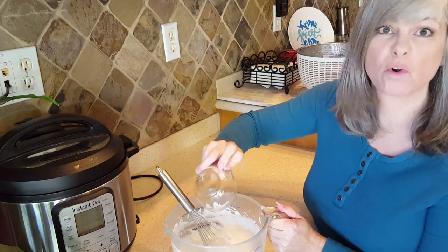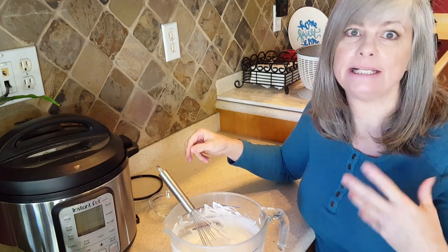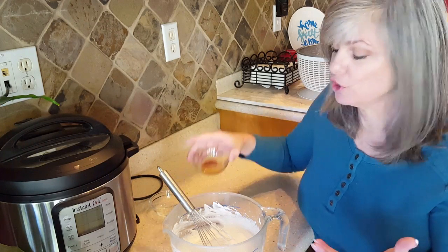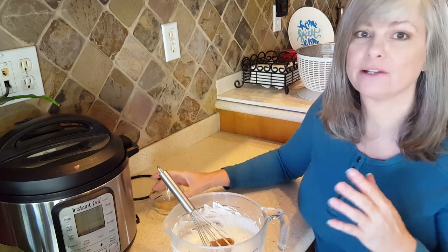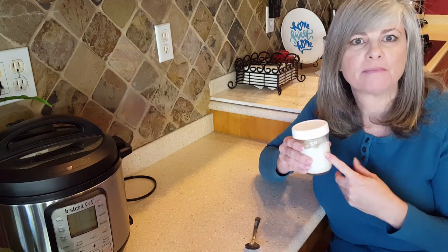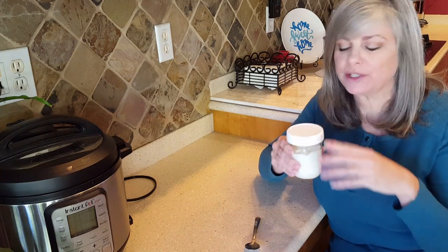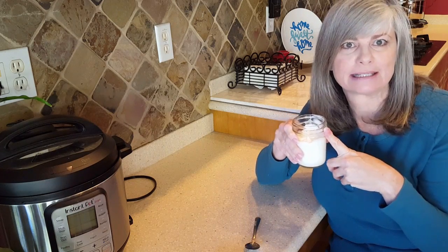Next, we add 1/4 cup of sugar or any kind of sweetener that you want, whether it be honey, stevia, or other sugar or sweetener, and then just a teaspoon of vanilla. Makes a great vanilla Greek style yogurt. After my yogurt has the sugar and vanilla in, I like to put it in these 8-ounce jelly jars. Just enough space at the top to put in your mix-ins.